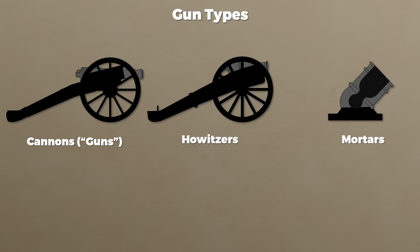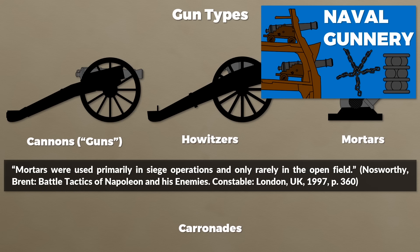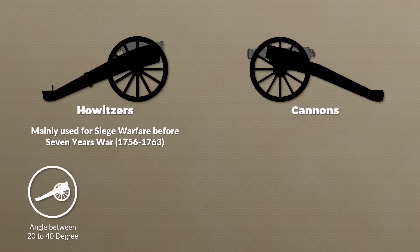There were basically three types of artillery for land warfare: cannons or simply guns, howitzers, and mortars. The latter two were mostly indirect fire weapons, yet more importantly in open field battles the mortar was usually not used — mortars were used primarily in siege operations. The mainstay of the artillery throughout the era were cannons. Howitzers were relatively new in open field battles, having been used mainly for siege warfare before the Seven Years War. Unlike cannons, howitzers would be fired indirectly, usually at an angle of 20 to 40 degrees, but they also fired on sight. They also had a shorter barrel, since velocity was less of an issue.